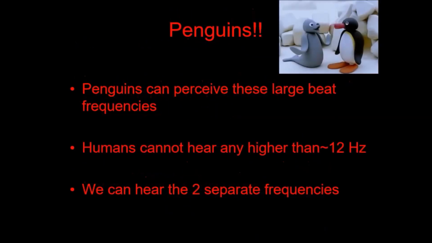And what does this really mean on the scale of things? This means that penguins can perceive these really large beat frequencies. Humans can't hear anything higher than about 12 Hertz. But we can hear the two separate frequencies. That means we can hear a certain sound come from penguins, but penguins hear a completely different sound compared to us.